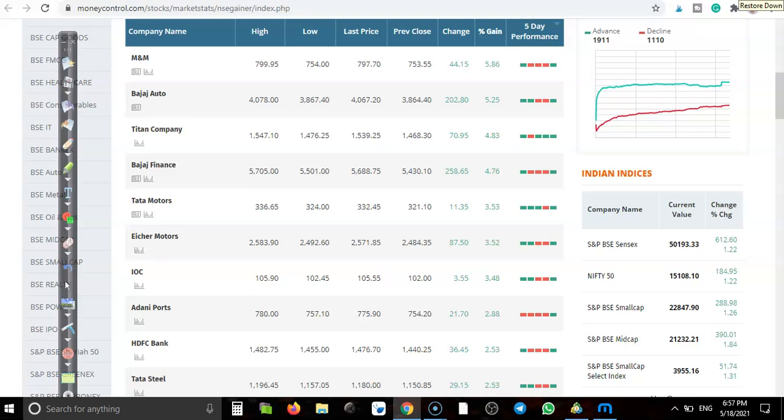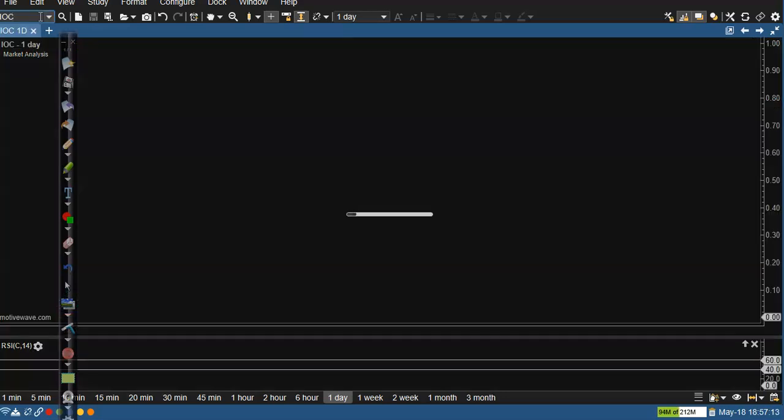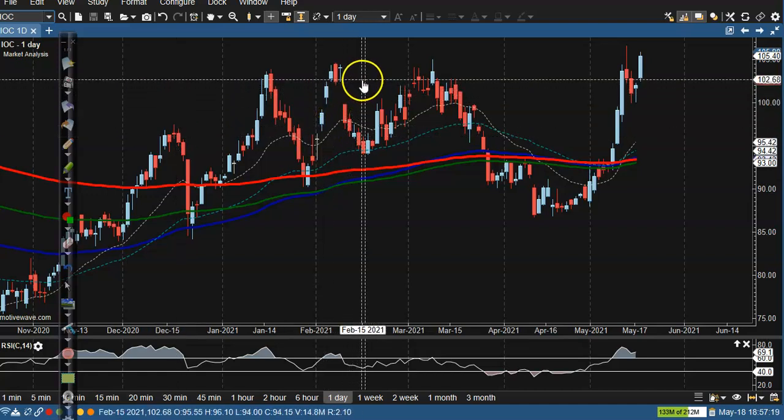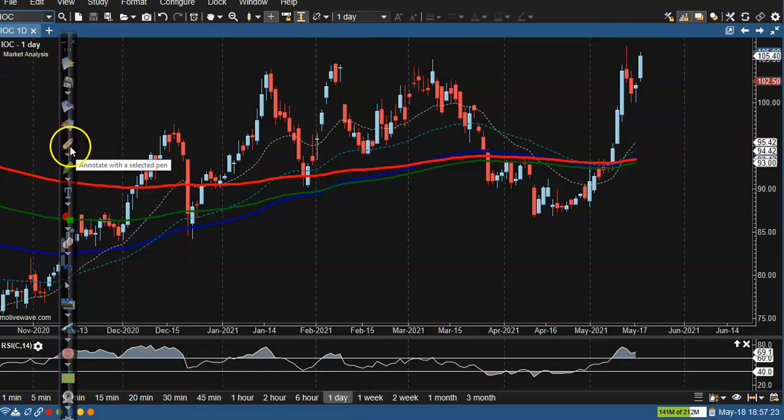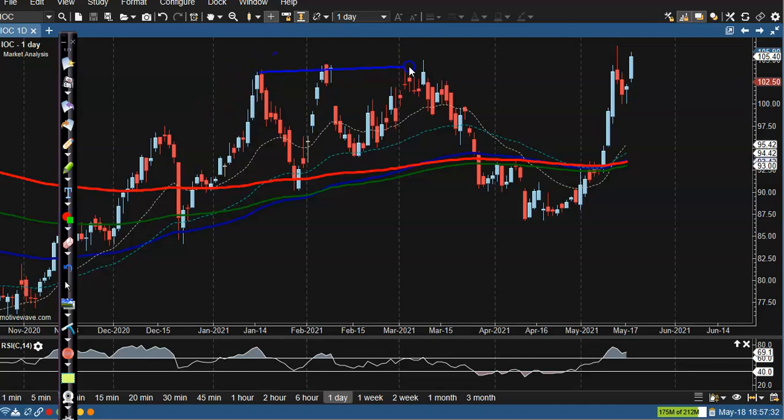IOC — I had a position today. Let's go to IOC. I can see IOC is just trying to break this resistance line — it is a strong resistance. Price is not able to break it and is retesting this area again and again. Connecting the most-accessed points, I can see resistance, resistance, and resistance. Price tested once — not able to break — then formed a doji pattern, dropped again, formed a bullish pin bar, and is retesting this level again.